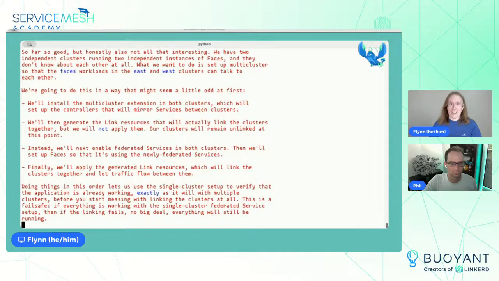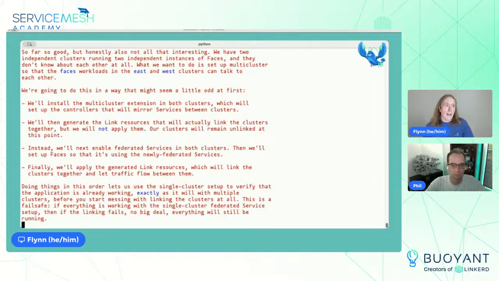One of them is that we get to show off GitOps friendly multi-cluster, even though we're not going to demo GitOps in this one. The other one is it lets us verify that the application is doing the right thing with federated services before we start messing around with debugging whether the clusters can really talk to each other pod to pod.